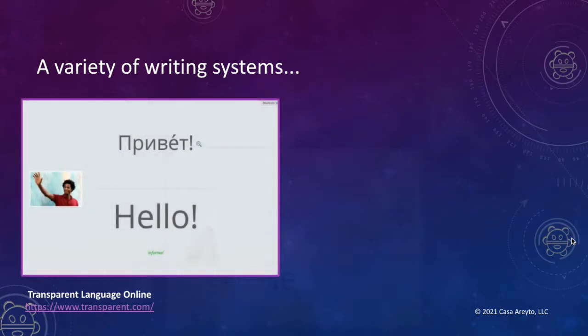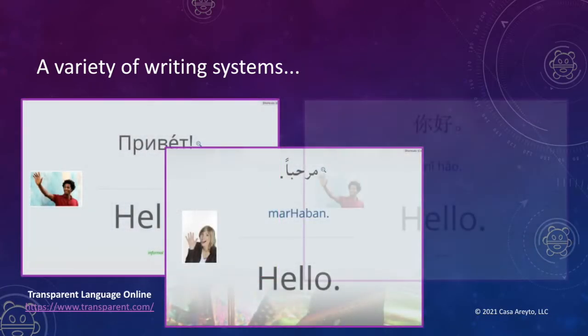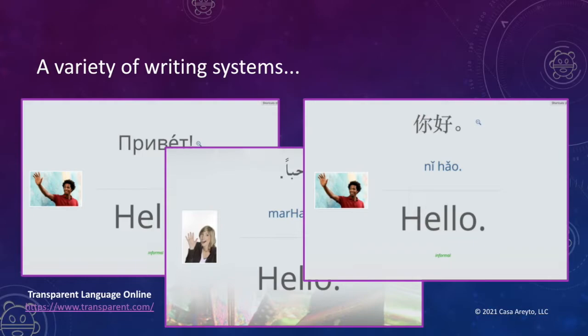So if you've studied different types of languages, you know that not all of the languages will follow our Roman alphabet, that is our ABCs. There are lots of different types of writing systems around the world, such as Russian Cyrillic, Arabic script, and even Mandarin Chinese characters. So sometimes when a language has a very different type of writing system that could be difficult to learn, teachers may use transliteration or romanization.